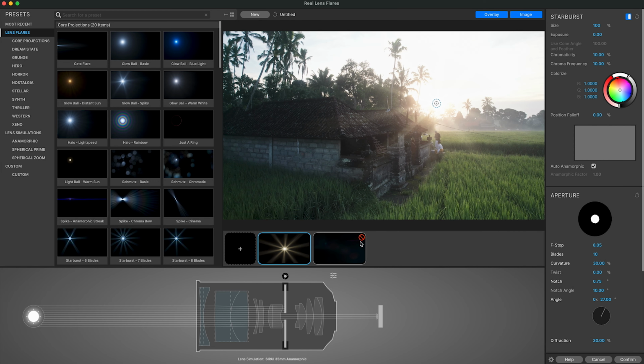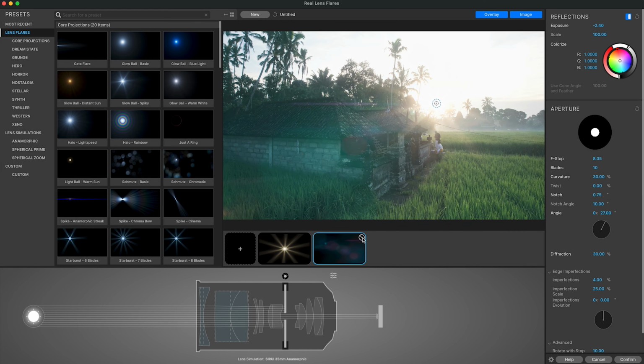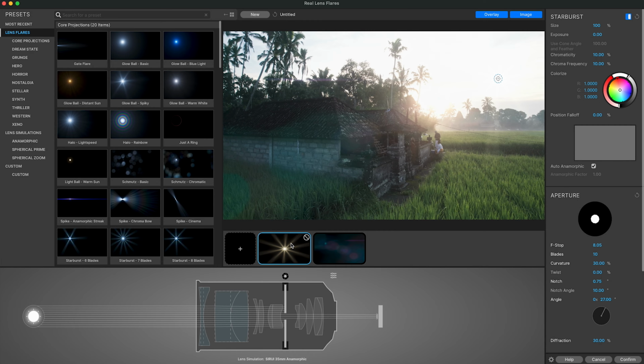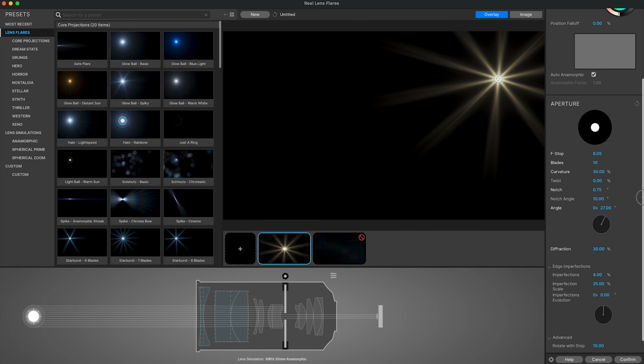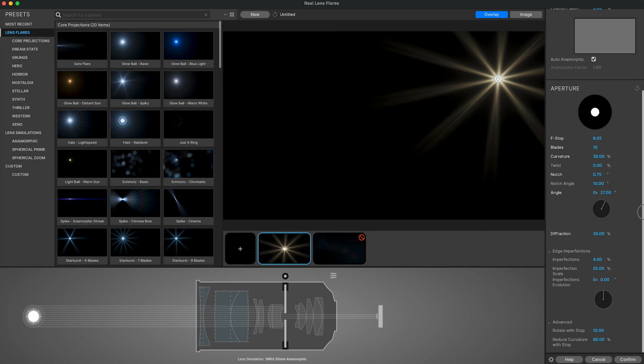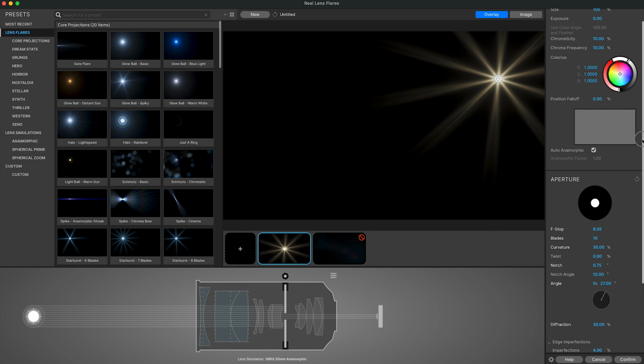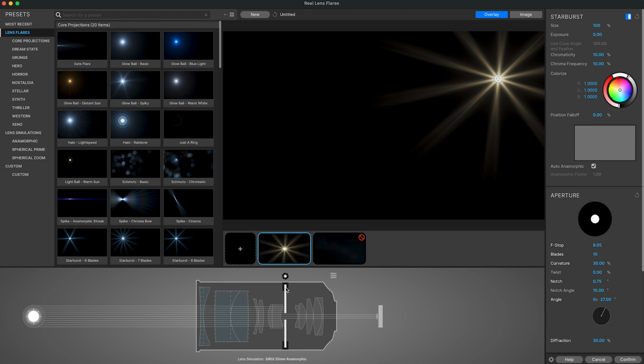The Starburst core projection, accompanied by a lens flare reflection, is probably the look most people associate with the term lens flare. However, starbursts are inherently tied to aperture. That's why within the inspector pane, we also see the control for aperture when selecting the starburst. This is also true for other core projections that have a direct relationship with the aperture. Whenever you want to set something in the aperture, you have access right within the core projection control without first clicking the aperture in the lens pane.